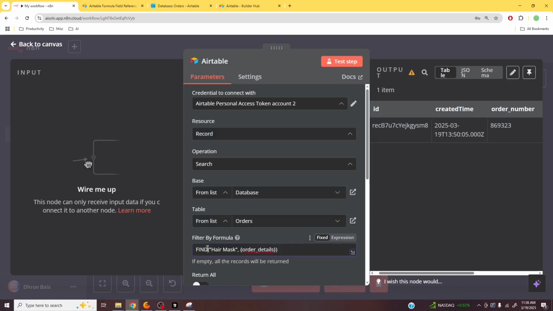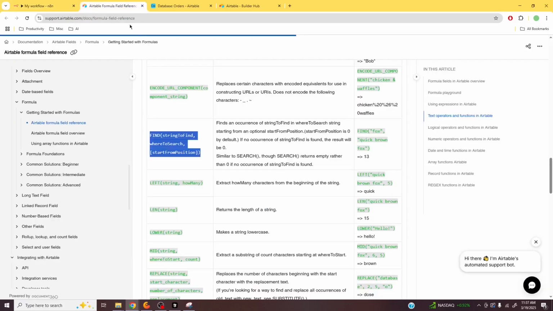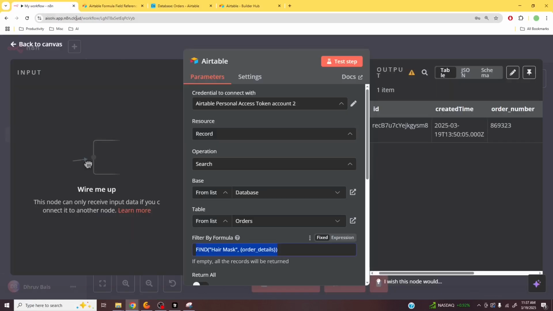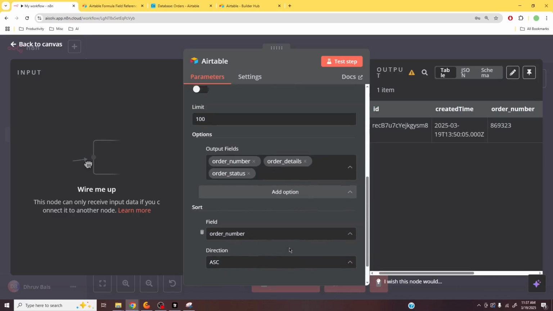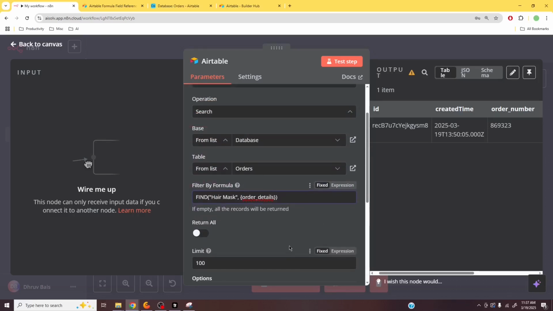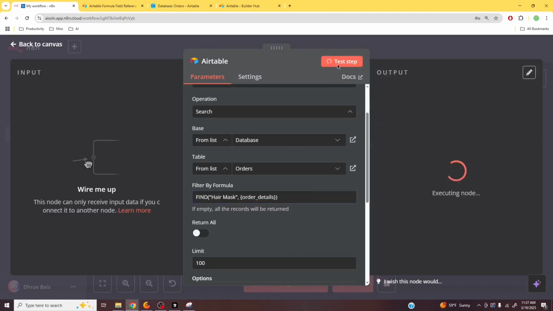Okay, so let's just make sure that this is indeed correct. So we have string to find, where to search, and this is optional. This is going to be by default 0, and we're totally fine with that. We just want to look inside the entire string. Okay, so let me go back, and here let us do a test of this, and let me make sure we don't have any other restrictions. We don't. Sweet. So let's go ahead and do a test.